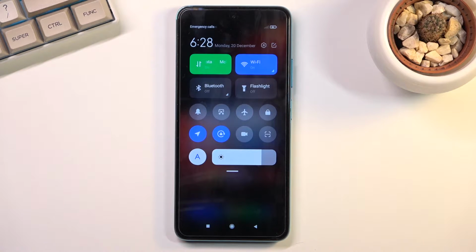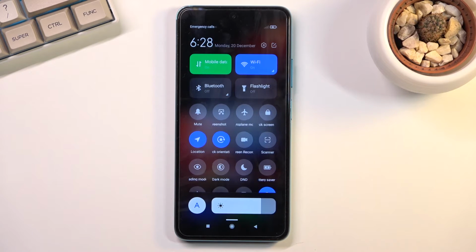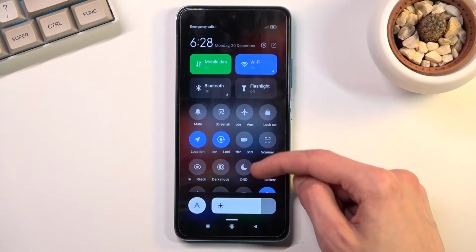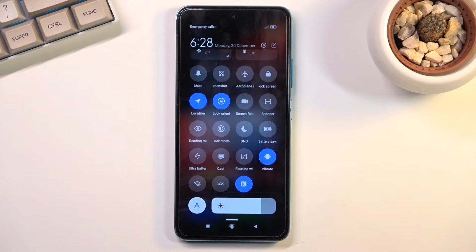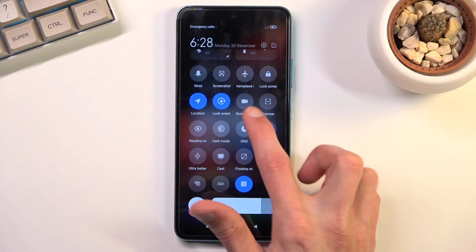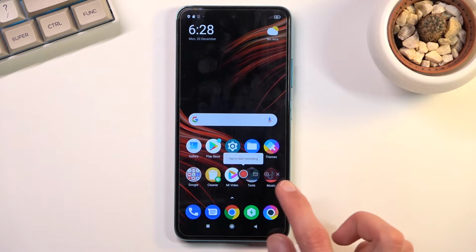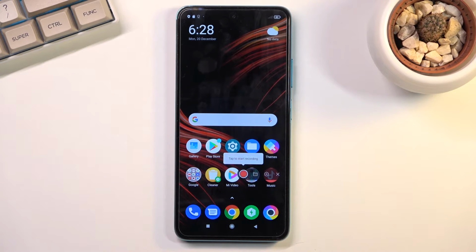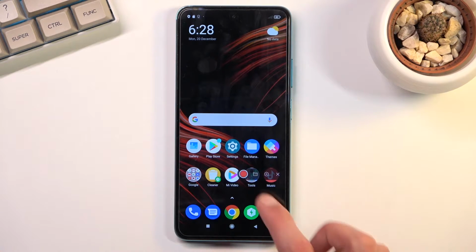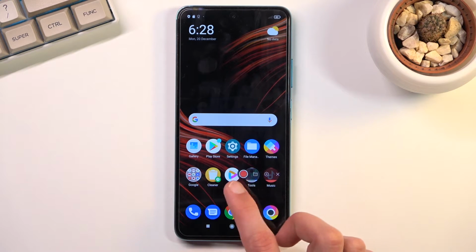So from here, look for the toggle for the screen recorder, which for me, oh, there we go, it's right over here. So once you find your screen recording toggle, you can simply tap on it. This will give you this overlay right here with a couple toggles. Also gives you information at the beginning, so press the red circle to record.